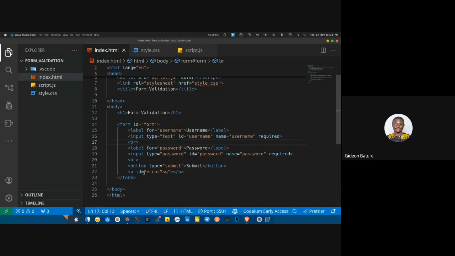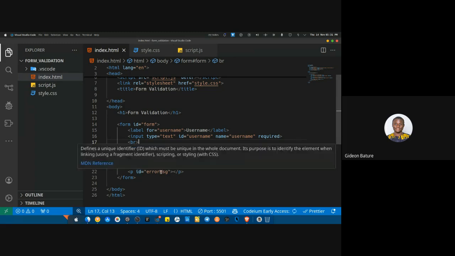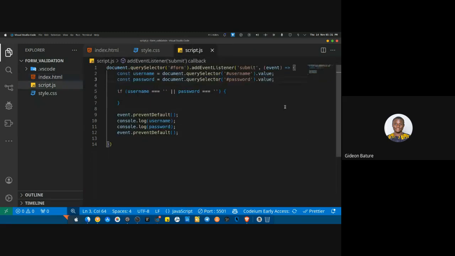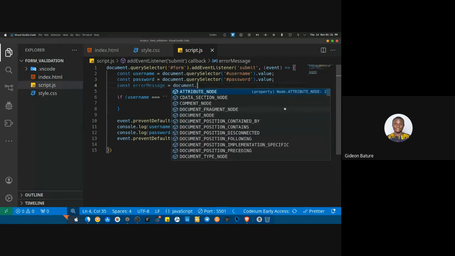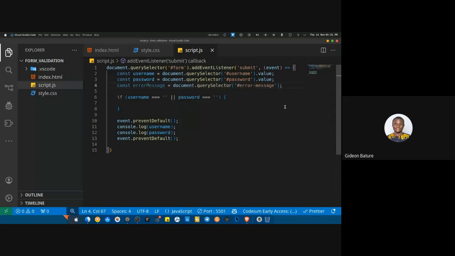Remember we have this P that's supposed to be displaying the error message for us. So we need to first get it using our DOM. Now, how do we get it? It has an ID of error MSG. So I'll come here and put const errorMessage, or let me put it in full, error message, and then document dot query selector.